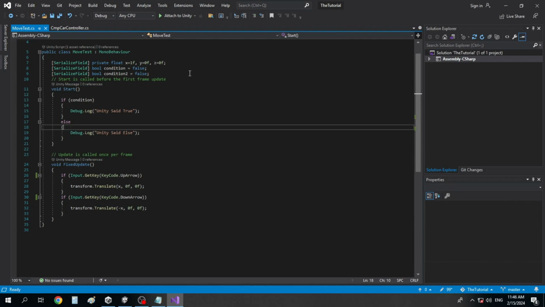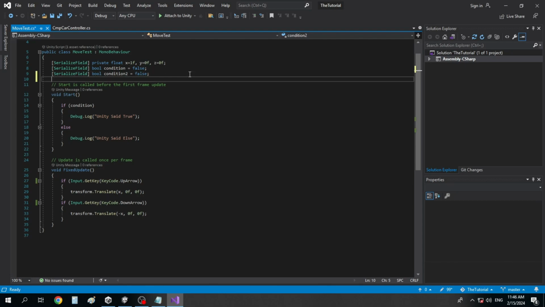And I want to declare a variable just to show you how this works.